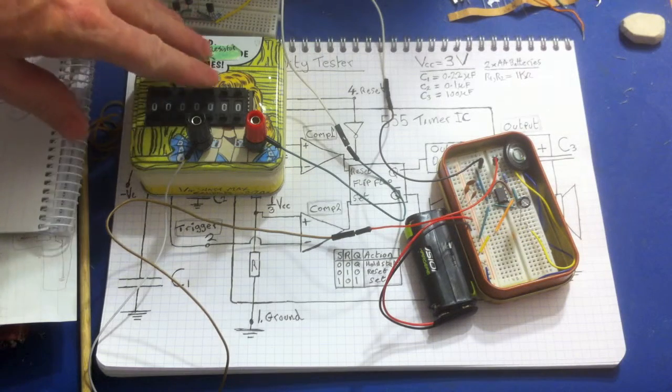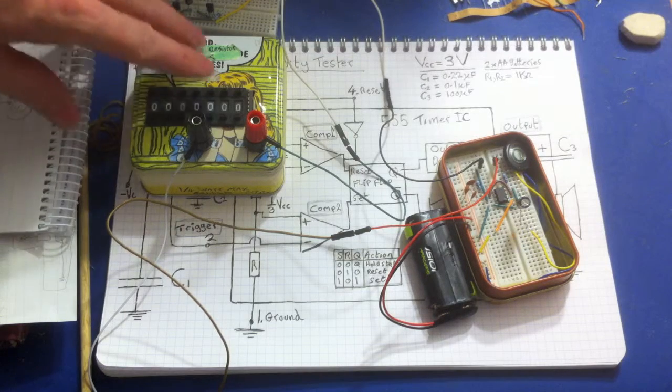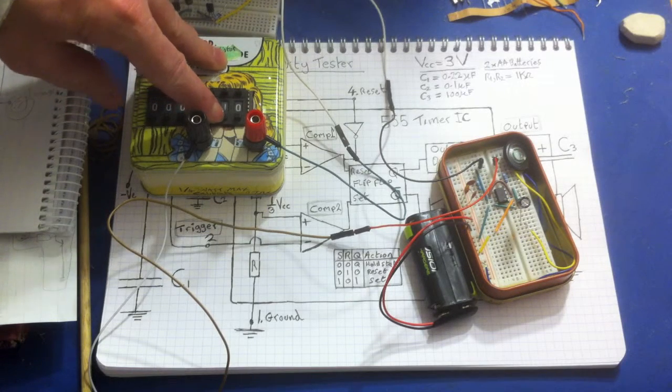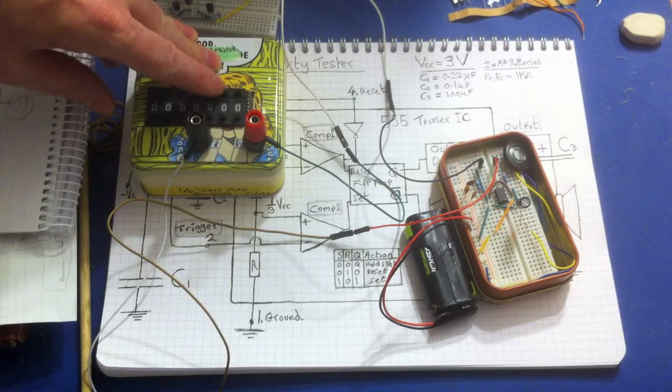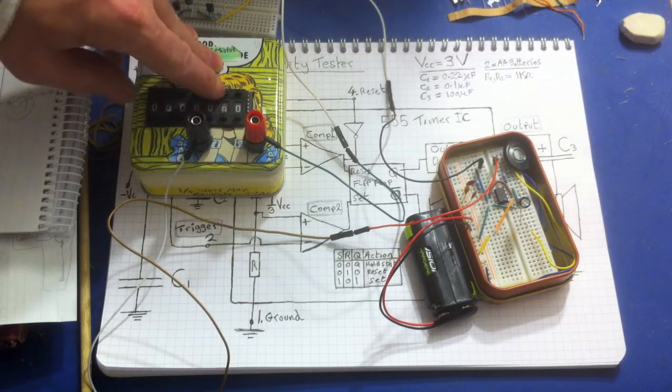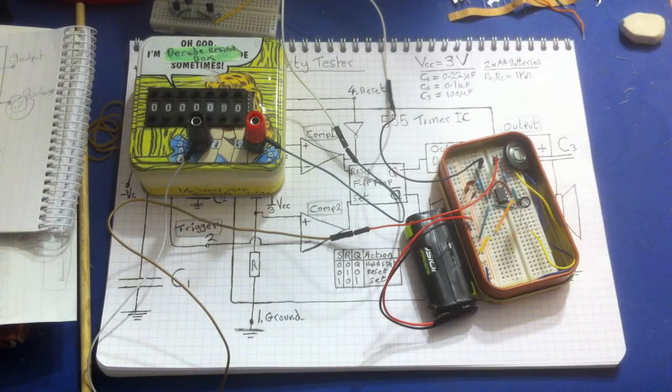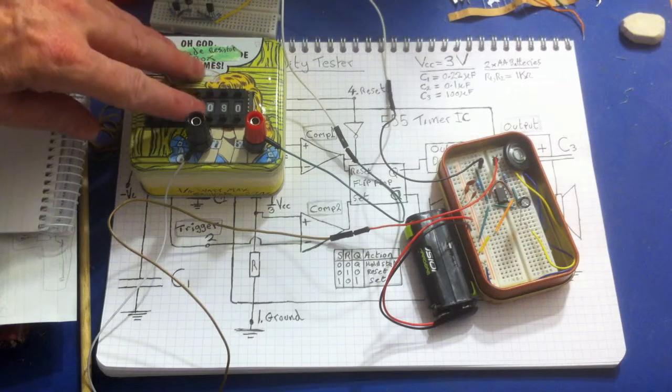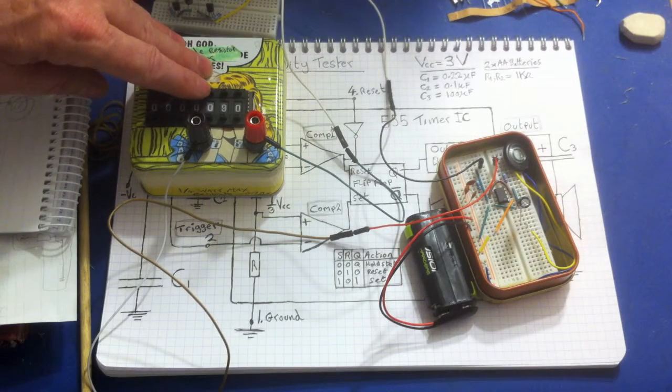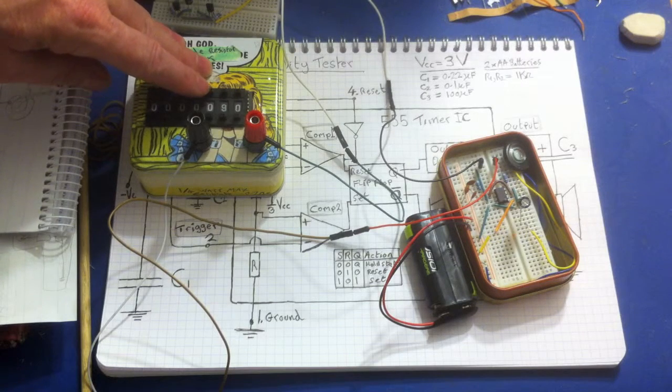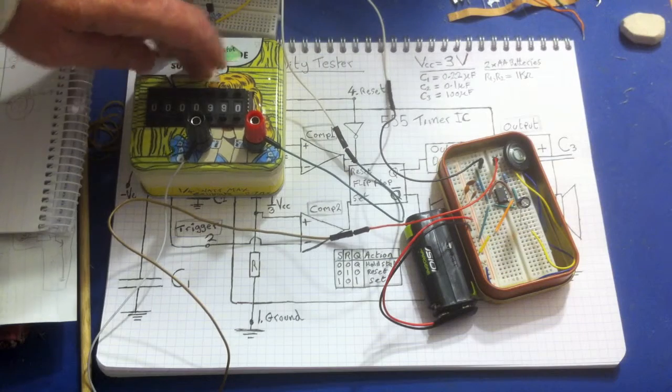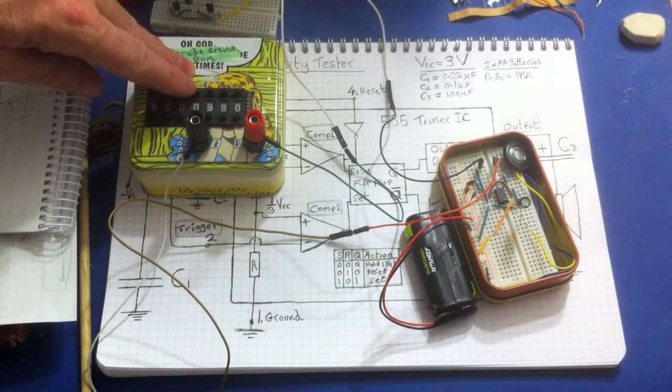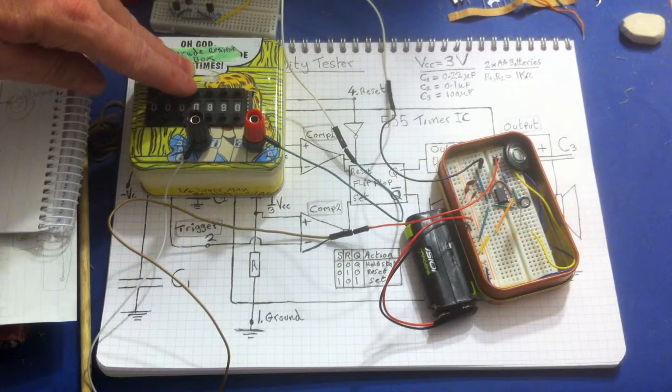But if we're moving along our PCB trace, and the resistance changes, in other words it increases, we could get something like this change in the note. So let's have a listen to the change. You notice there was a change there, but it's only about 100 ohms difference now. So if we now increase it by say 990 and listen to the change in the note, quite a distinct change.